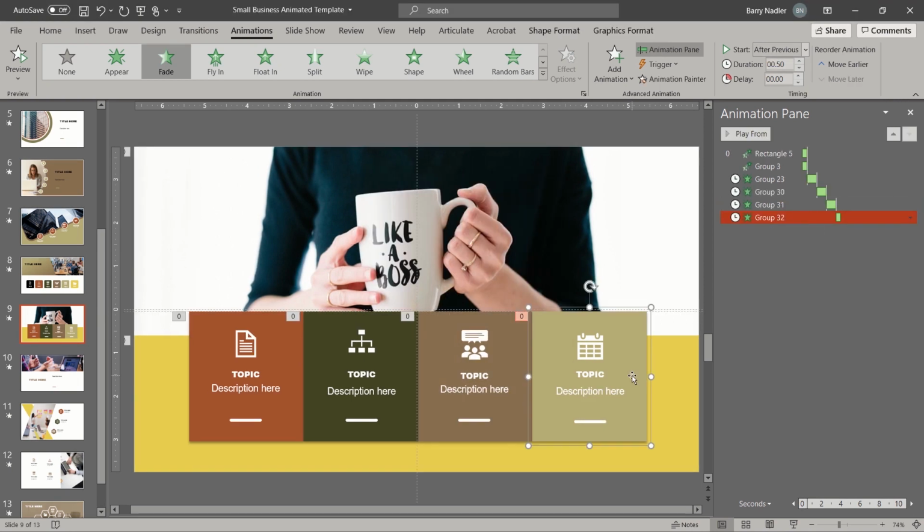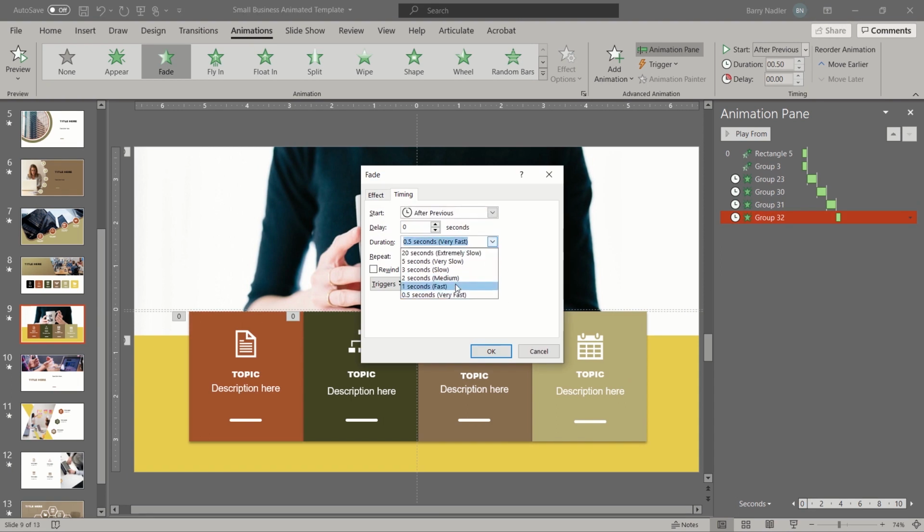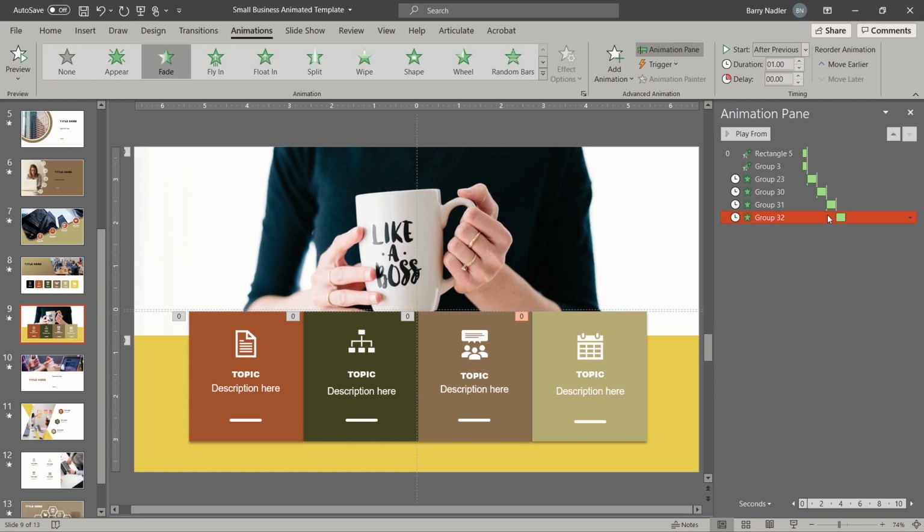And then the last one. Okay, so look at what happened. See, our little blocks of green became longer than they were before. And down here you have a little timeline.